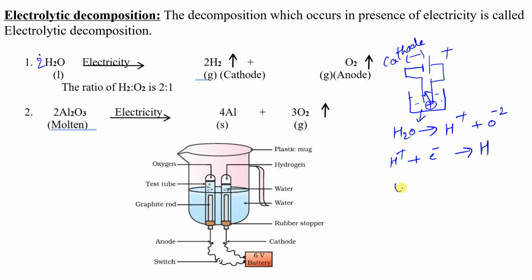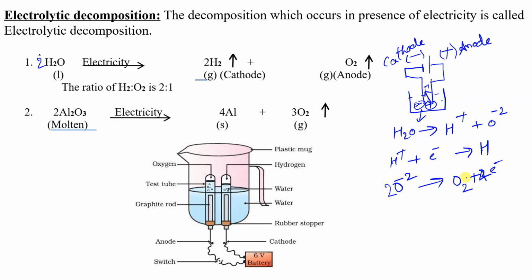Whereas the oxide ion, which has a negative charge, moves towards the positive terminal. As the negative is attracted, it is the anode, because the positive terminal attracts negative. A negative means anion, so it is the anode. O minus 2 goes there, gives out 2 electrons, converts to oxygen. But practically, one oxygen won't be there. 2 oxygen gas will be coming out. So 2 oxide ions, that means 2 oxygen atoms, 1 oxygen molecule. How many electrons are coming out then?